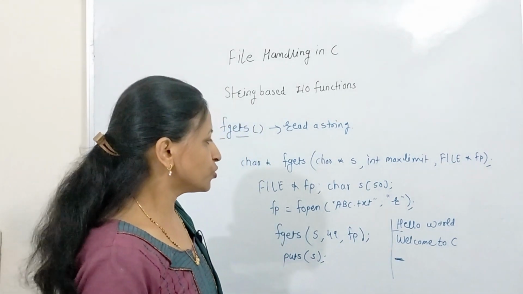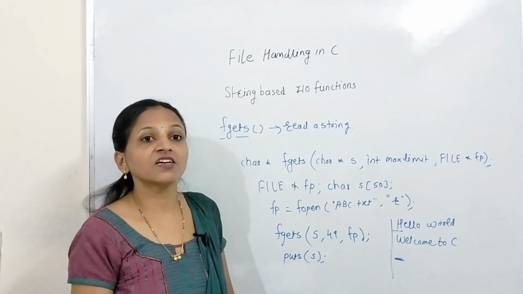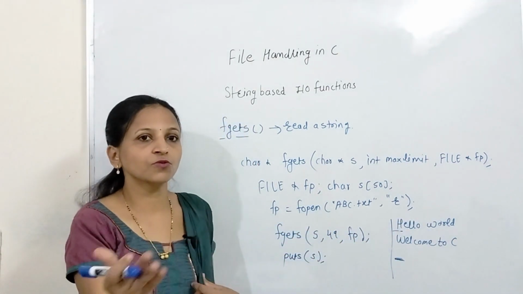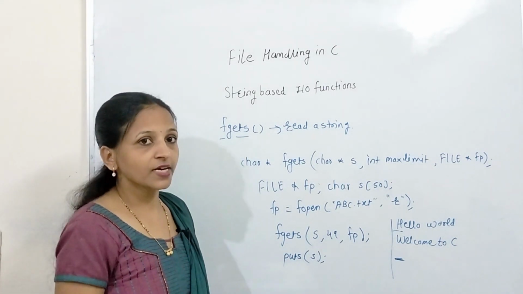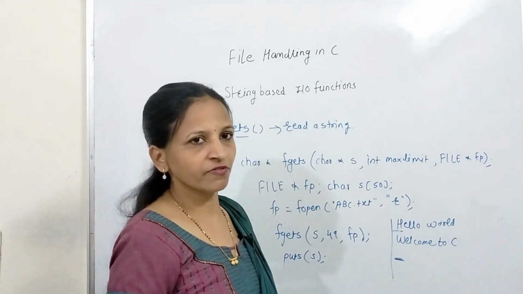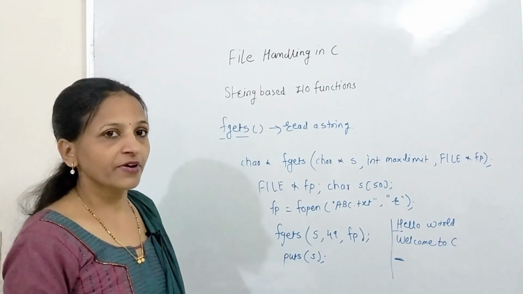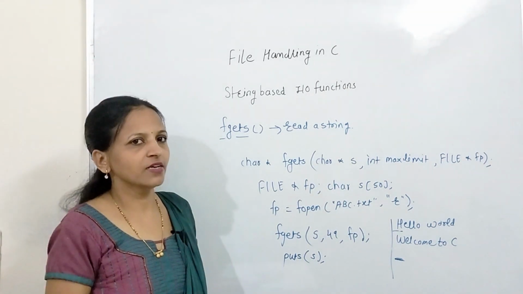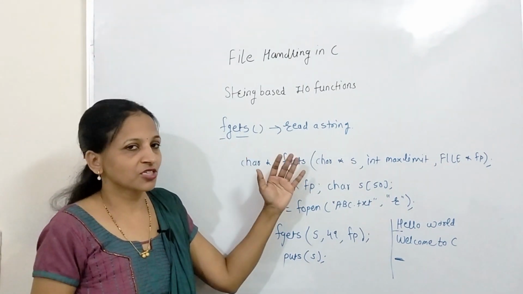Whenever it reaches that EOF character, it will return null. That means until it gets that string, we have to read the strings from this file. Now for that I am going to explain one program, don't worry. Here we have used the fgetc function to read from a file. We can use the fputs function to write a string to a file. That is the counterpart of this fgetc function.